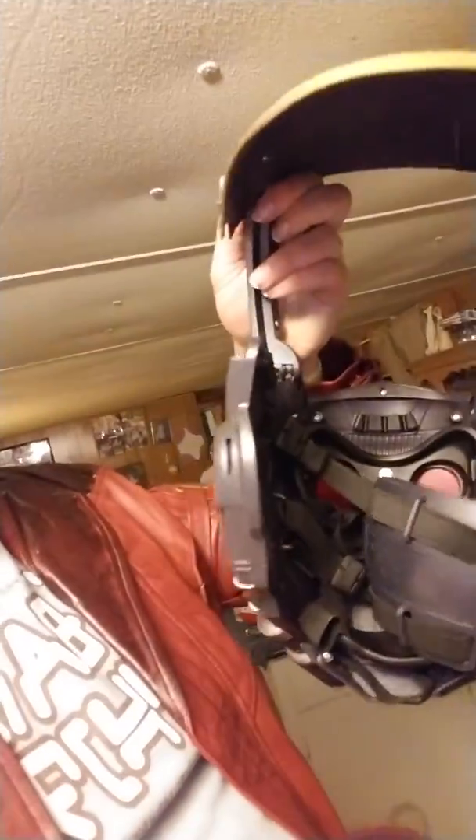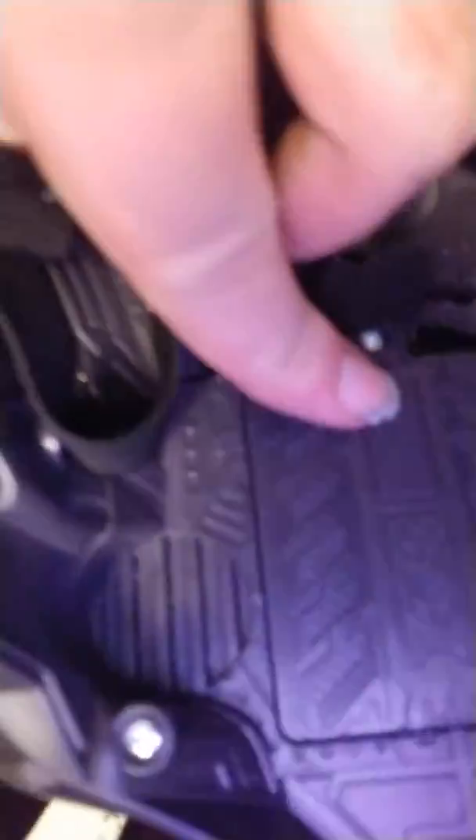So here's the inside - the back shell flips up. Inside you've got a strap on the back that goes on the back of your head, a chin strap, and your battery cover that takes three double A's. You've got your Bluetooth on/off switch right here, which turns on the Bluetooth speakers that sit by your ears - lets you listen to some awesome hits, volume one or two. That's the mask.